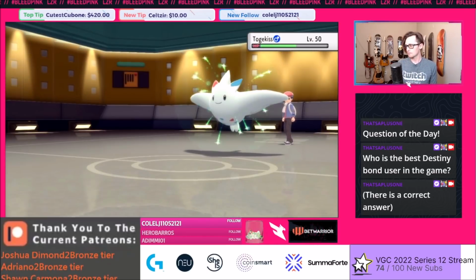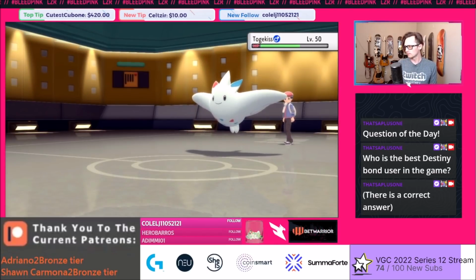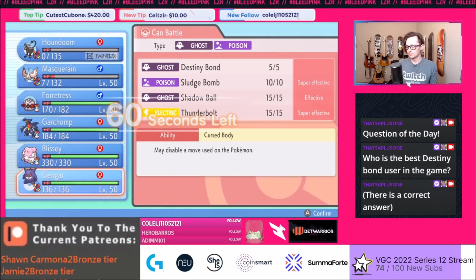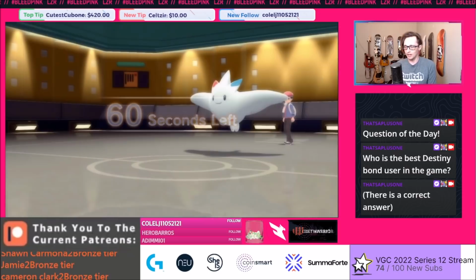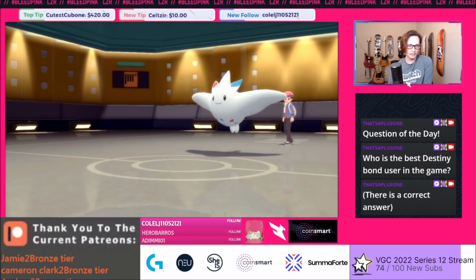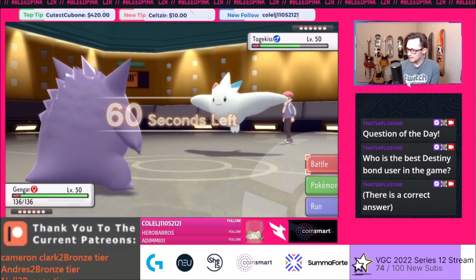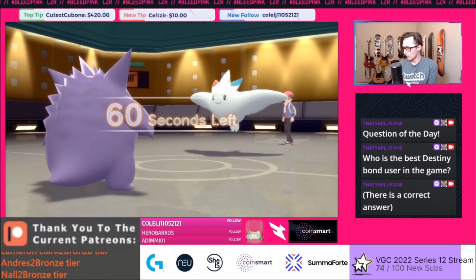Alright. I think we take out with Sludge Bomb from there. We should. So it's one Destiny Bond user down. Never lucky. We outspeed their Garchomp by a lot, too, even if it's a Scarf Chomp. That's a cool thing about Sticky Web. Makes it so we don't have to care about their speed tiers. Let's go Sludge Bomb, baby!